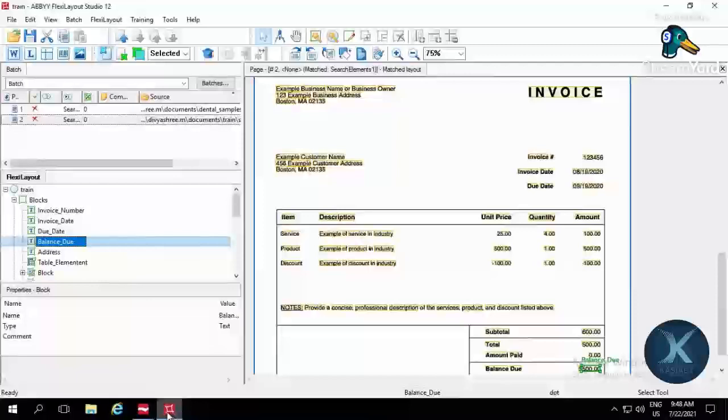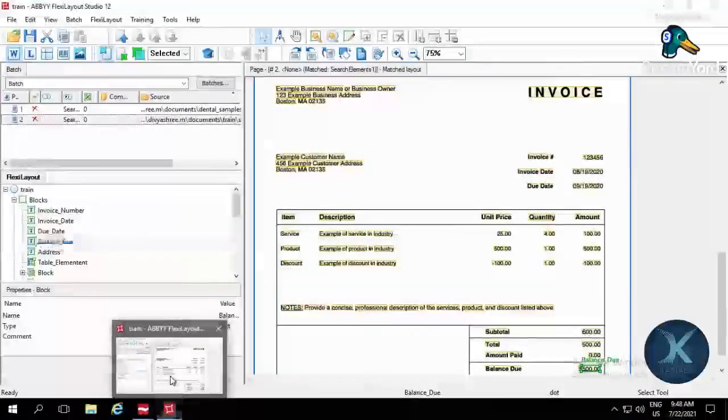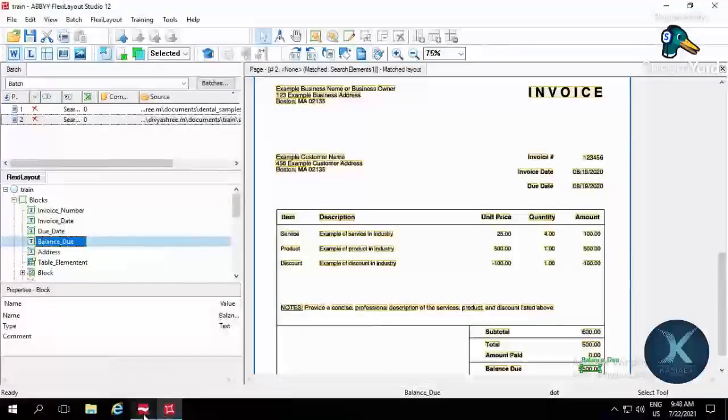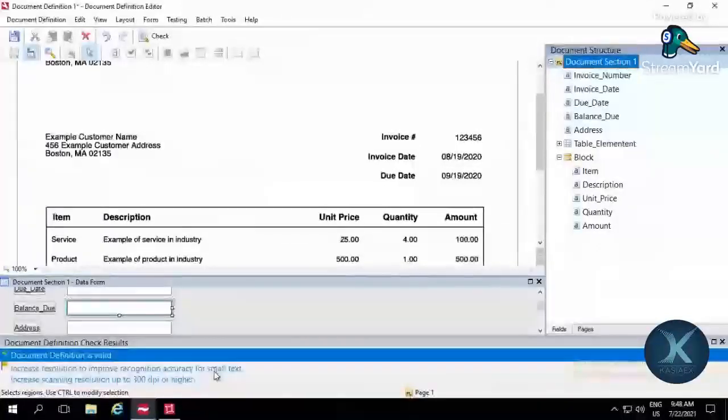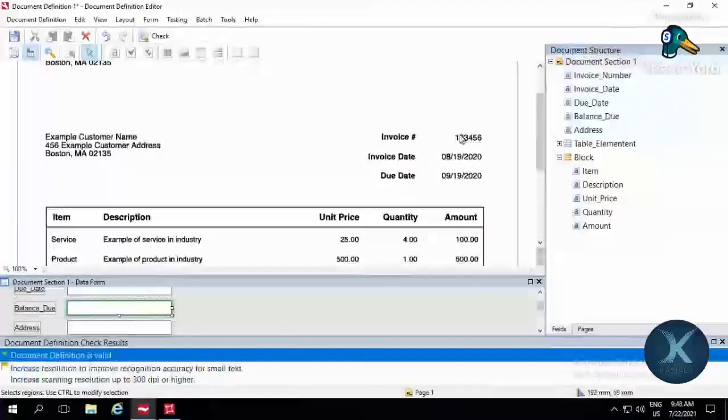Now I want to check whether this is a valid invoice or not. To check whether the invoice is correct or not, let's consider it has two conditions. One is it must contain the invoice number, and also my condition is it must contain the balance due.